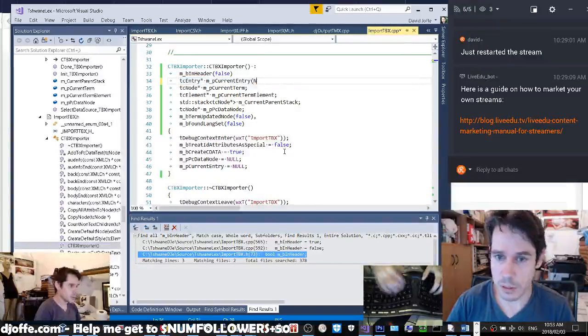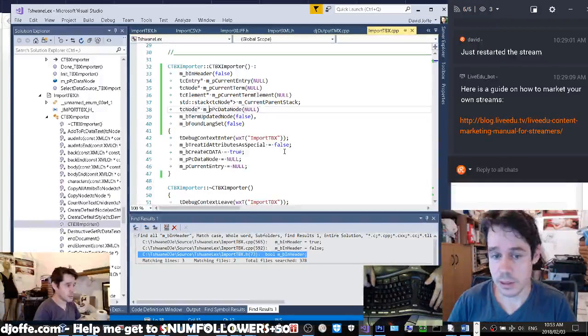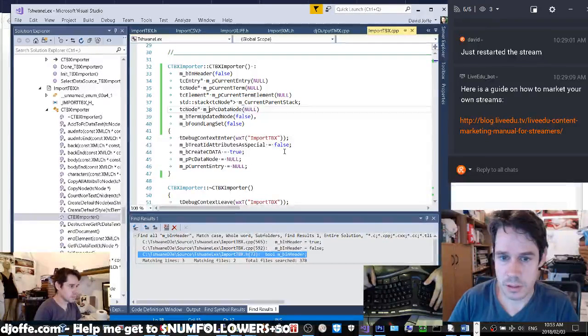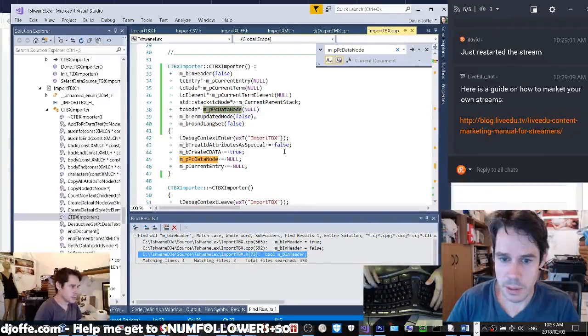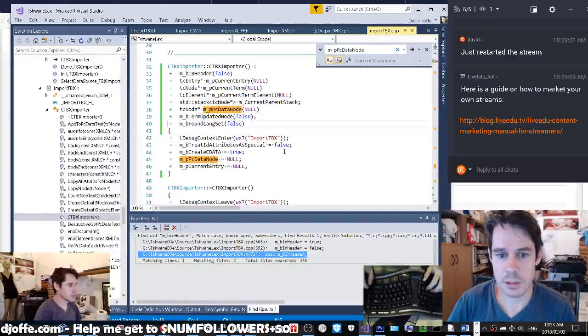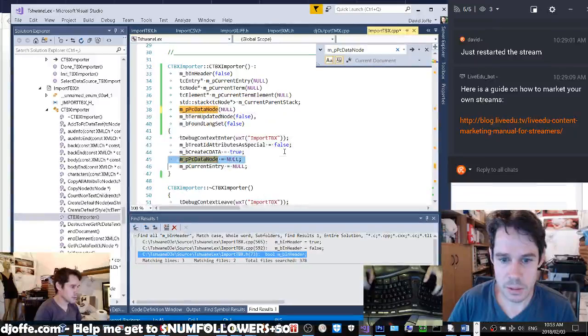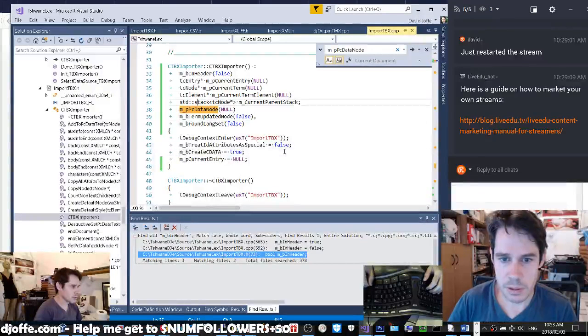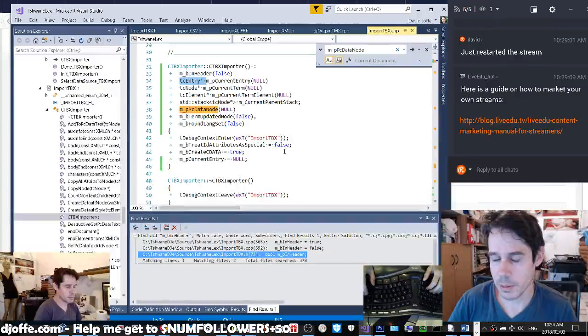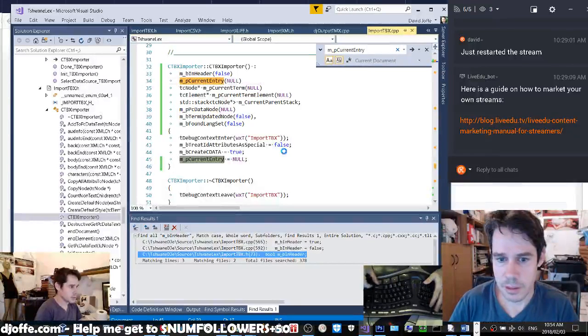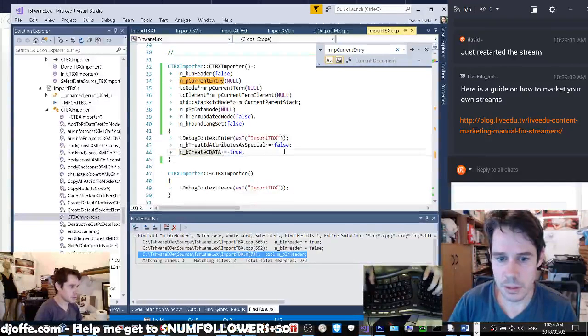These are pointers, so obviously we can initialize them. So no. Even that could change the code, because if this code tests if it's not null, boom, it's not going to behave the same anymore. This one was initialized, so thankfully that one looks safe. Current entry was initialized. I probably added the initializer at some stage.